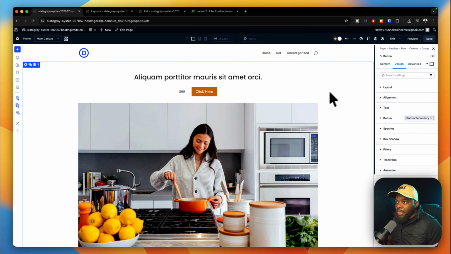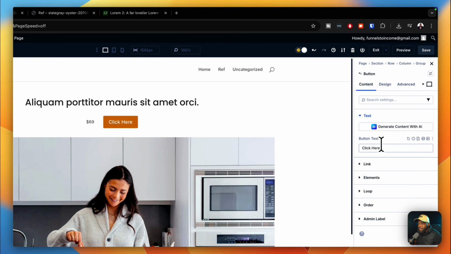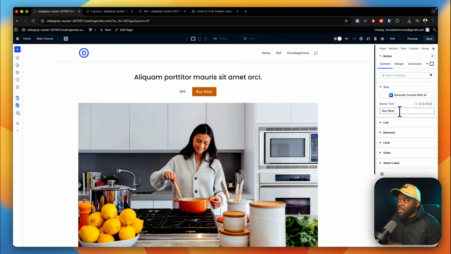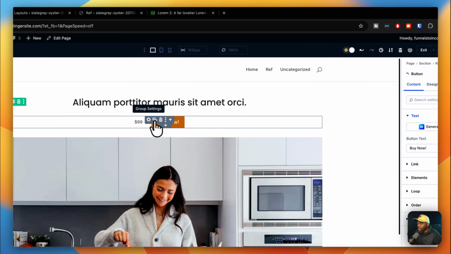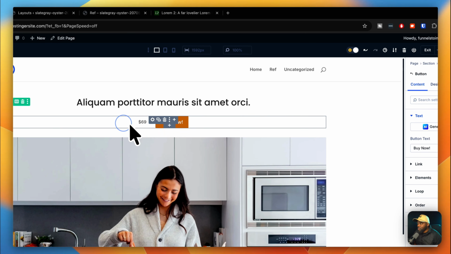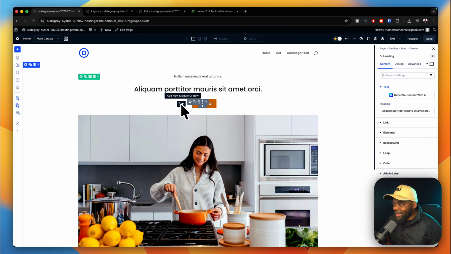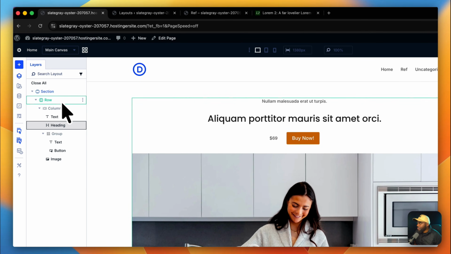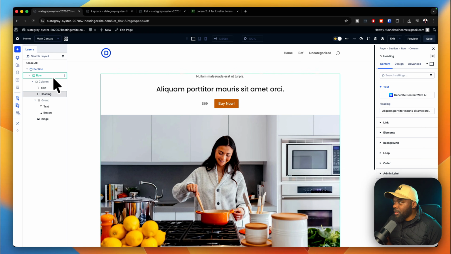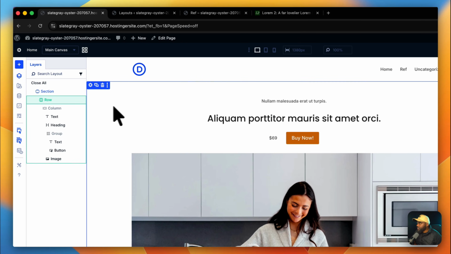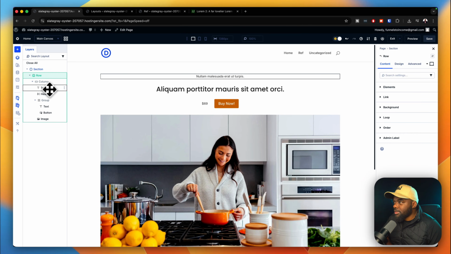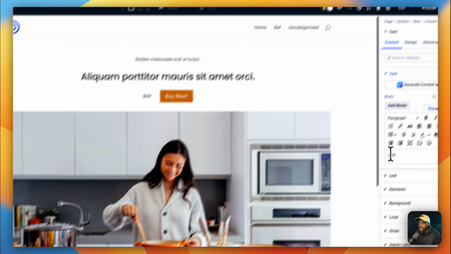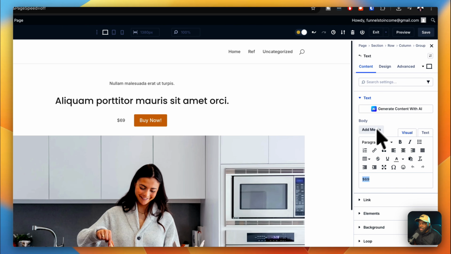So here is where now we need to go in and name this button, and we're just going to say buy now. Okay, then we're going to save this for now. Over here on the text, I'm going to select that. Oops. Now, if you see that you can't really select this text, what you need to do is to come over here on the layers, and I can see here that this is my row. So this is my text heading, and then in this group here we have this text, so I can select it from here, and then this is where I can go in and adjust my size.